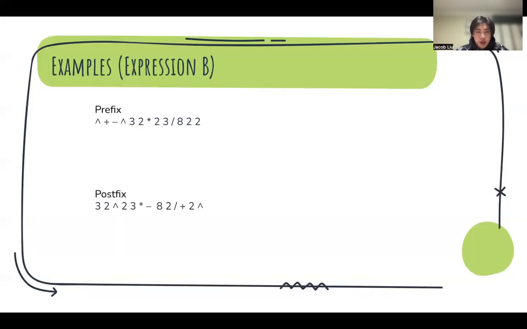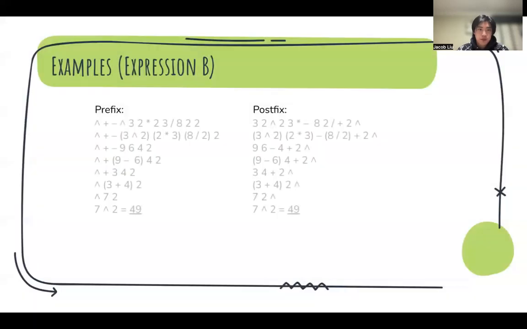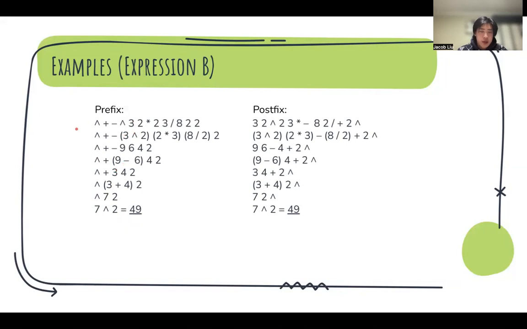Okay, so now I'm going to reveal the answers and the steps. Basically, you just go from left to right. Are there two numbers right after the operator? Yes, there are. If you want to, you can also put the operator in between the two numbers, but I don't really like to do that. So we can actually skip this step, but anyways.